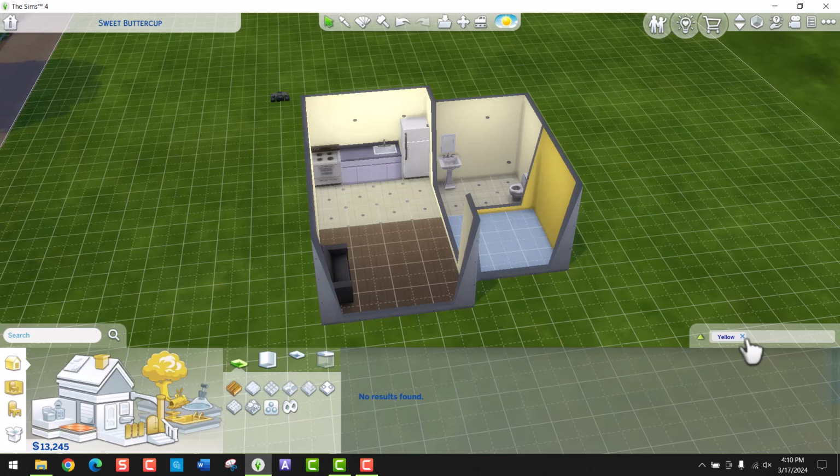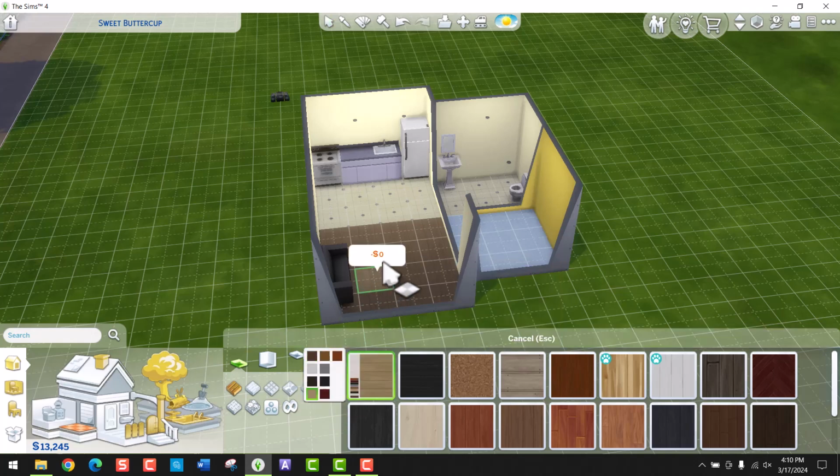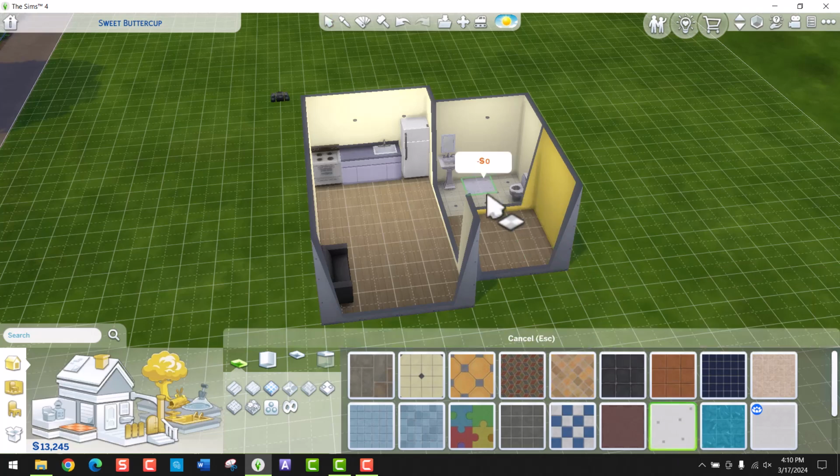And then Floor and Ceiling Patterns, click on wood. Oh, I got to get rid of yellow. Okay. Wood, this first one, Lumber, traditional hardwoods. And I'm just going to use this blonde color at the bottom. Hold down Shift and it will do that whole room. I'm also going to put it in the kitchen and in this bedroom. Click on tile and I want sparkling speckled tile for the bathroom. So you hold down Shift and it'll go in the whole bathroom.